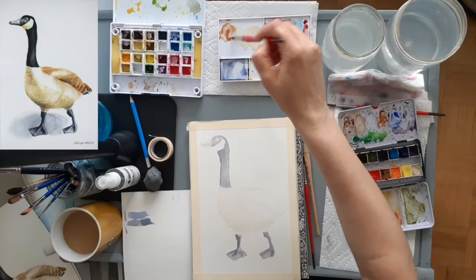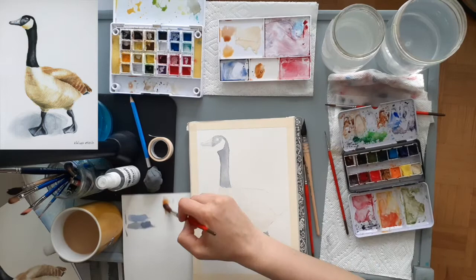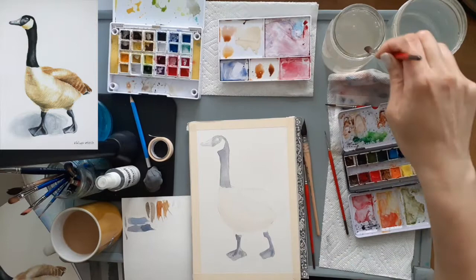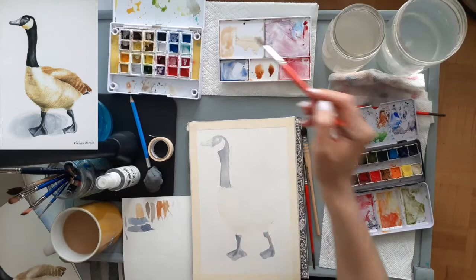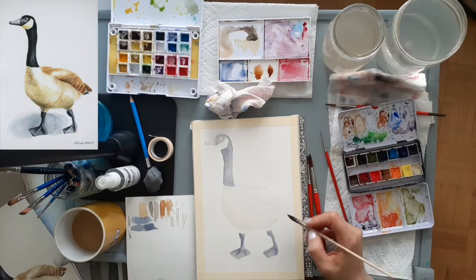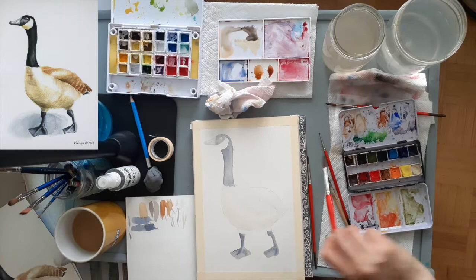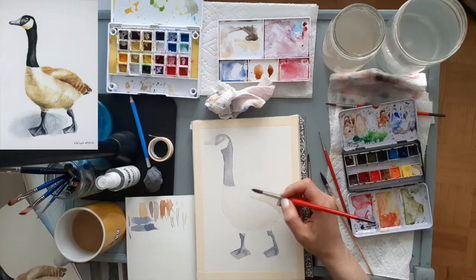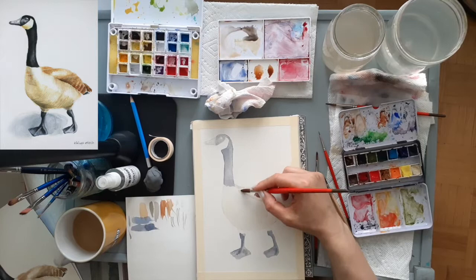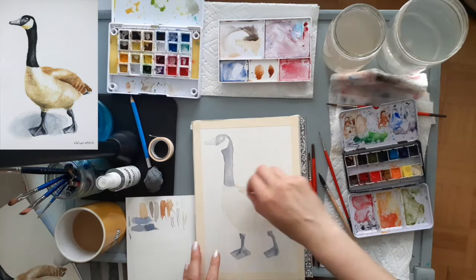Next I'm going to work on the top feathers of the bird. I'm mixing a bunch of different colors to test out — some burnt umber, some raw sienna, and some sepia — making markings to see how the colors mix together before using them on the actual painting. I build up the color on the top folded wings where they meet the belly area, placing plain water first for my wet-in-wet, then laying in my brownish color. I want to be sure I leave the white area at the top where the sunlight is reflecting on the wing, and I use my paper towel to correct areas where I've put on a bit too much paint.